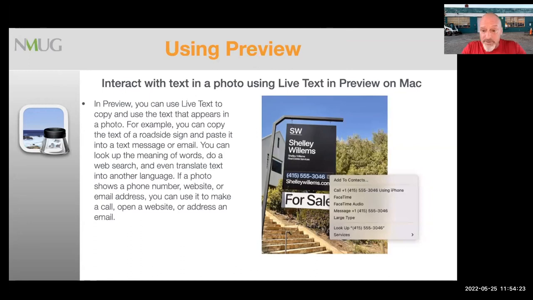So the implications of this are massive, just because you have so much more you can do with pictures, as you can see here, that you could never do before. And one of the things that's supposed to come out with iOS 16 in a few weeks is even Live Captioning. So if you're in a FaceTime call, you'll be able to see the words at the bottom of the screen of the person talking, just like you would with a closed caption movie. That's something that's going to be introduced apparently with the new iOS and then the macOS, where you have a lot more control over the content that you see based on factors that are in play.